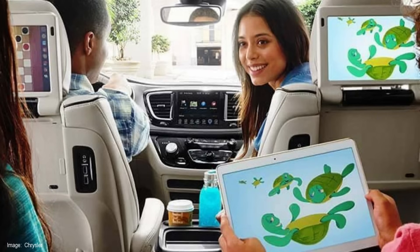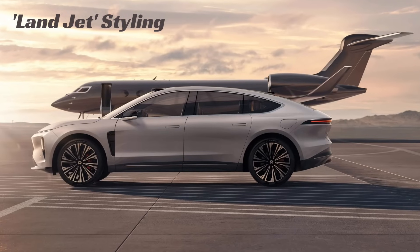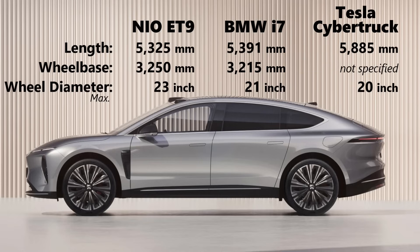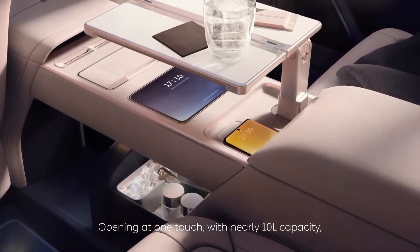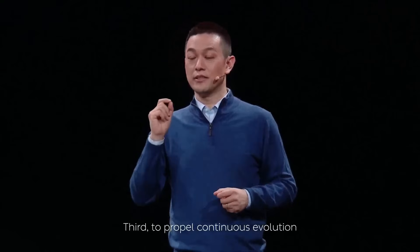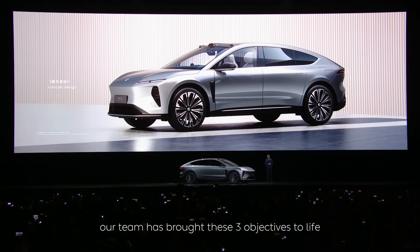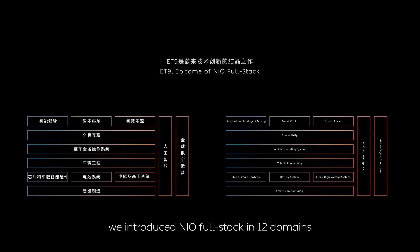In the U.S., rear seat technology tends to focus more on appeasing bratty kids. The styling is described as Landjet, and it definitely has a presence to it — another word might be baller. Cadillac Celestiq is another competitor that comes to mind. The wheelbase is very long and the wheels are large. It's a four-seater with rear seats being the most important, featuring personal video displays, a mini-fridge, skylights, and sunshades all around. If you follow NIO as a stock, I would not expect a car like this to move the needle — it's not a volume vehicle. But underneath the beautiful surface is their next-gen technology that will presumably make its way downmarket into their other vehicles. That's why it reminds me of Cybertruck: Tesla has important technologies that will eventually make it to the rest of their lineup, and the NIO ET9 is going to do the same.